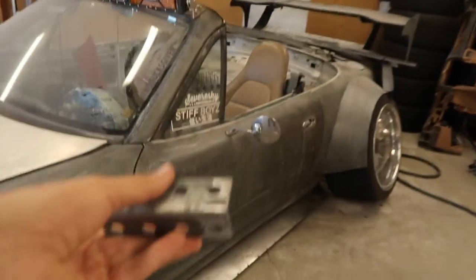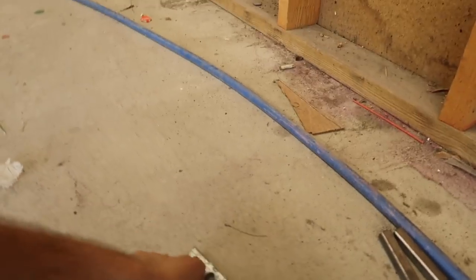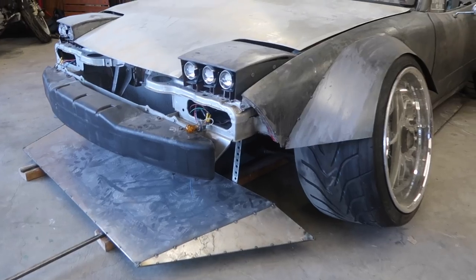So basically I'm gonna take what I have left over and use this to mount up into the car and have the hole. And then I'm gonna weld this to a piece of square tubing, have that go down through the splitter, and that's gonna attach the other square piece of tubing we're gonna put in today.